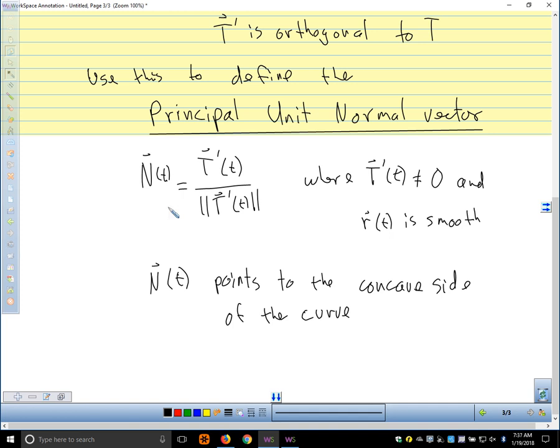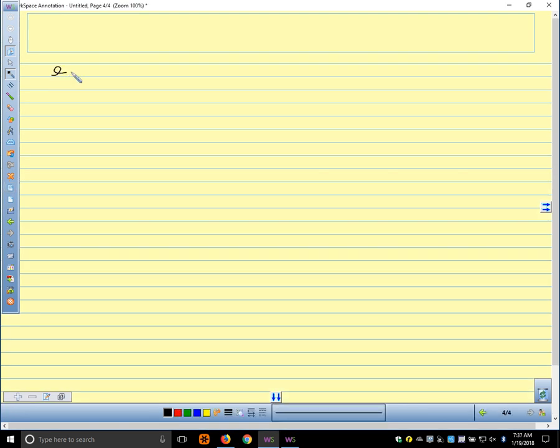All right, so let's go through an example of finding a principal unit normal vector, and then we'll talk about a shortcut that we can use if our vector valued function is just defined in the plane. Not always going to happen. With a three-dimensional vector valued function, finding the principal unit normal vector is messy. No matter what you do. There's no way to avoid it being messy.